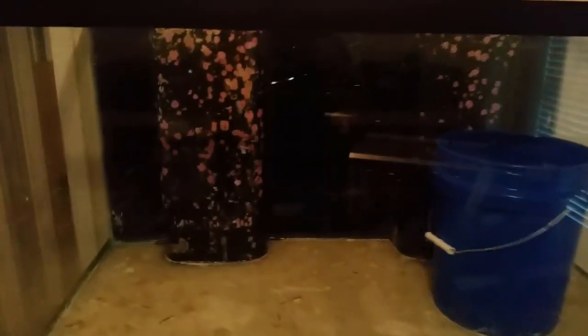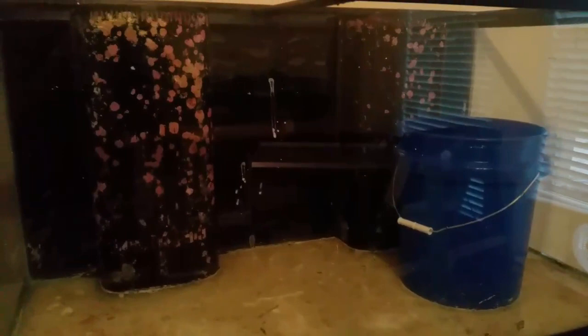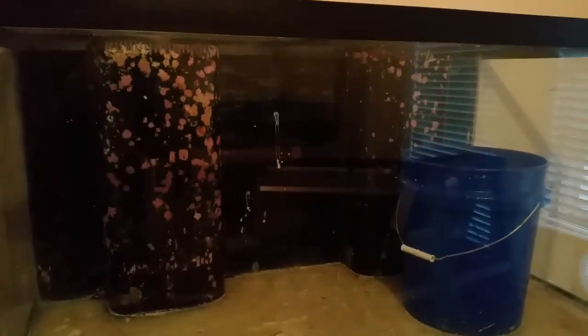I just wiped it down with regular water and the glass is pretty much completely clean. Just have some spots left on the overflow and some crud at the bottom. I'll sprinkle baking soda over the top of it to further neutralize, mix it up, and then suck it out with my shop vac a couple more times. You can kind of see how quick muriatic acid works over vinegar.